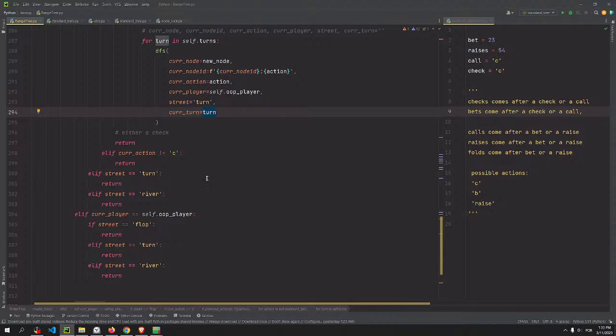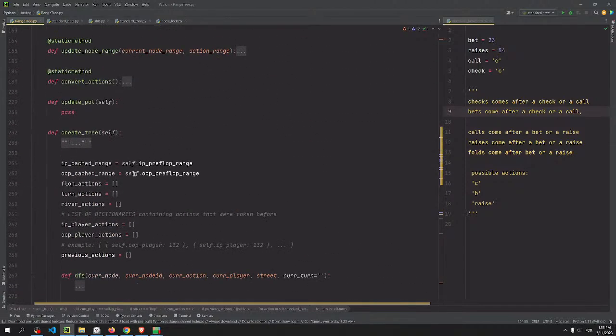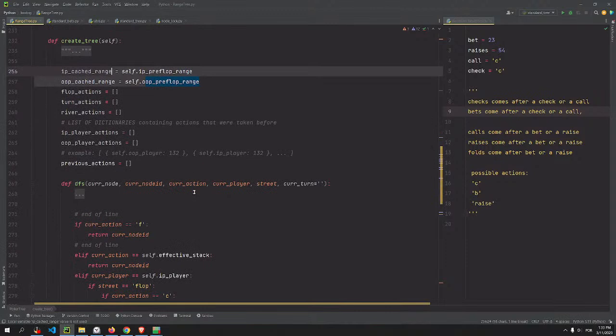But let me think. After I do this, I'm gonna have the whole tree. Then to get the add lines is just navigating the tree and converting the node IDs to the actual values again to put on the add line. But then, oh, also I forgot, I have to update the ranges as well for each player.